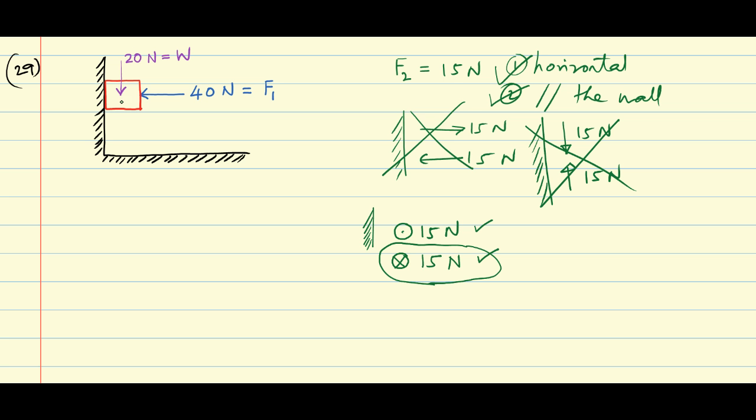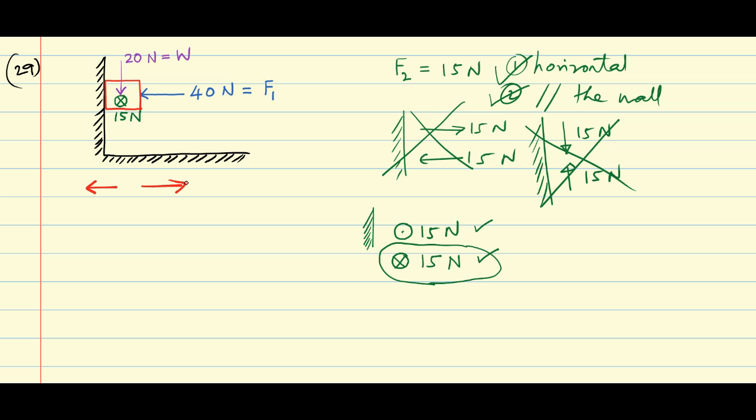So going back to the FBD, I just have to show a 50 Newton force. So yeah, this is an arrow going into the computer screen, and by the side of it I'll show the magnitude. It's a 50 Newton force like that. Right, so this is not yet the complete FBD of the block. There are some other forces acting on it, and we can figure out one of them pretty easily. It's clear that whatever happens to the block, it's never going to move in this direction or in this direction.